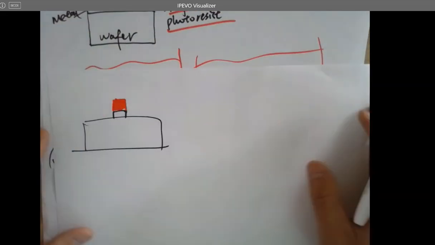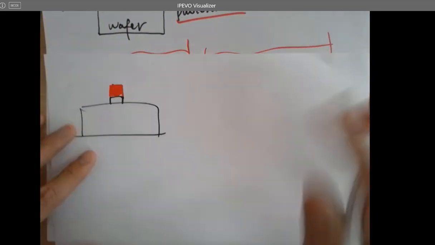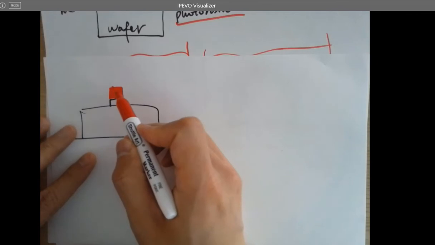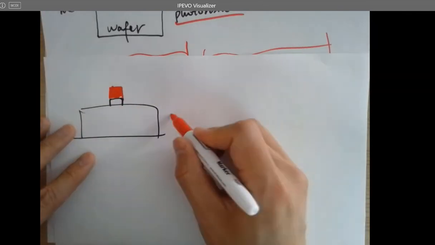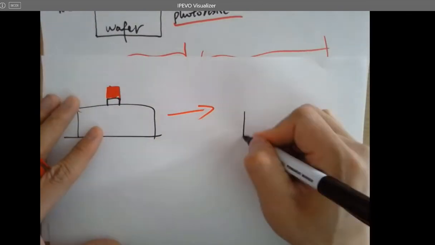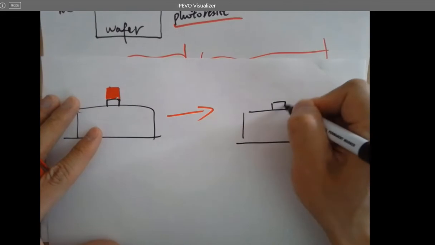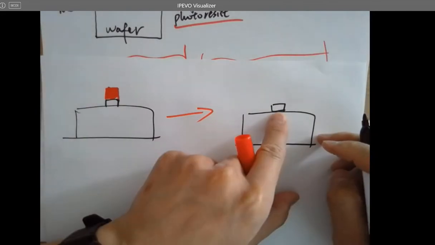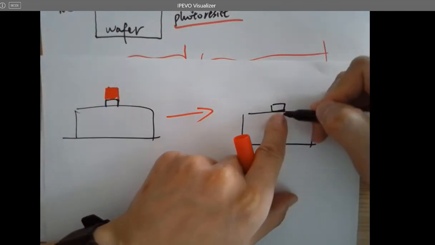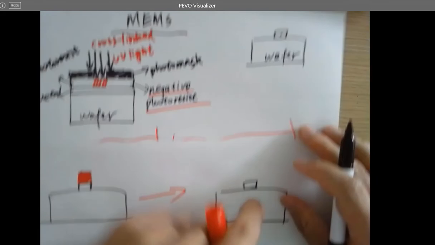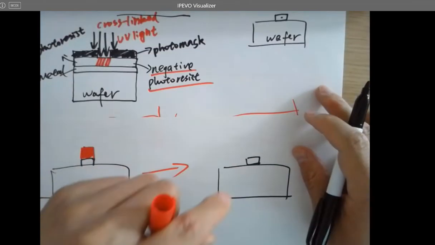And then there's a material called stripper. We can strip that photoresist off from the wafer, and eventually you only have a wafer and a metal piece, with the exact thickness and exact location on the wafer. So you can see here's the goal, here's the final result, right?